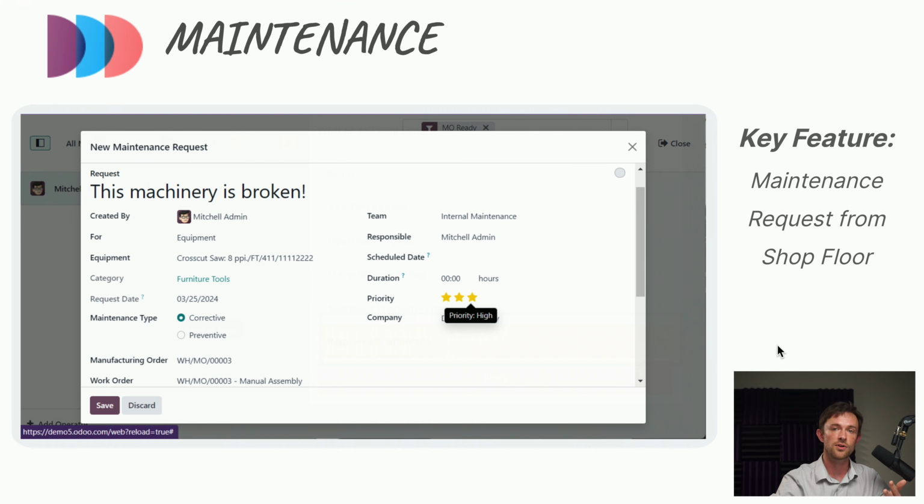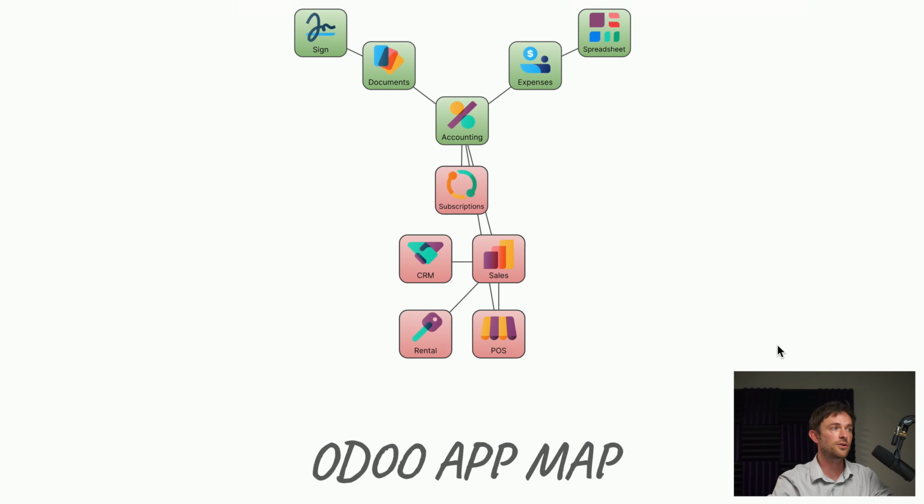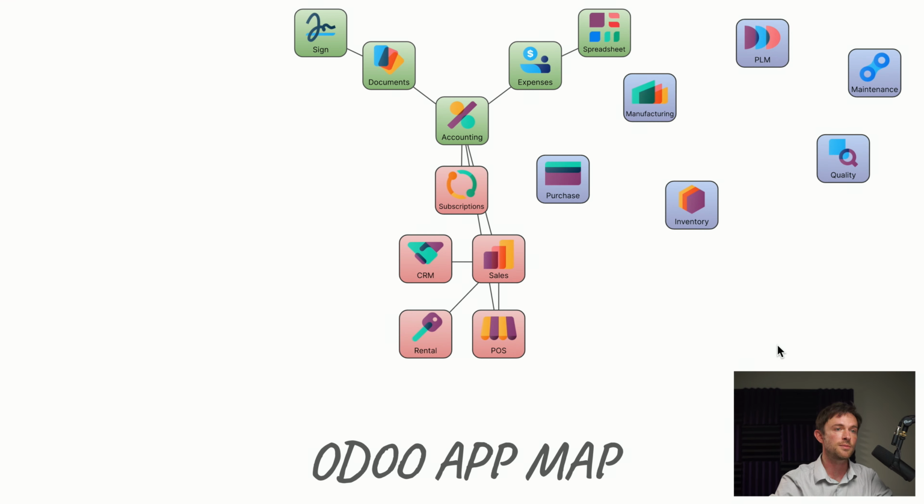They'll get a full report on what the problem is, and then they can go through it and hopefully repair the equipment as needed. So where do the inventory and manufacturing apps fit on the app map? I'm choosing to put them here in the top right because I want them to connect well with both finance and the sales app, because that's what they do. They connect really well with sales. They connect really well with finance.